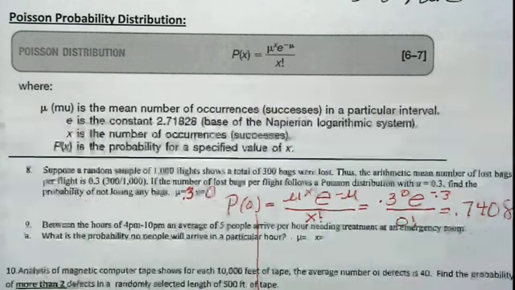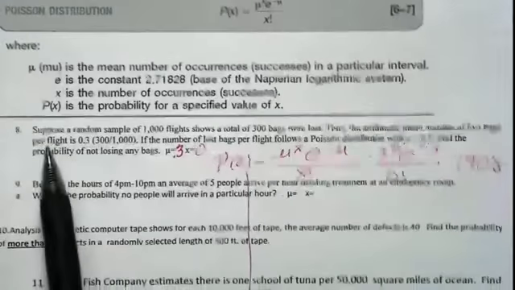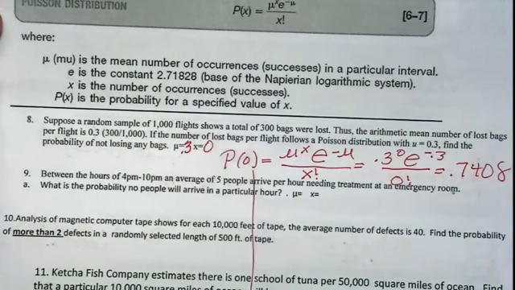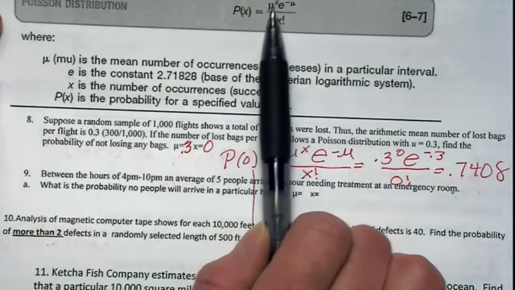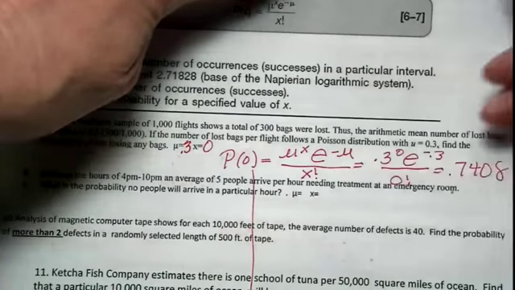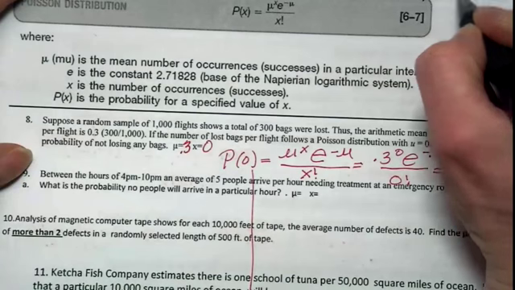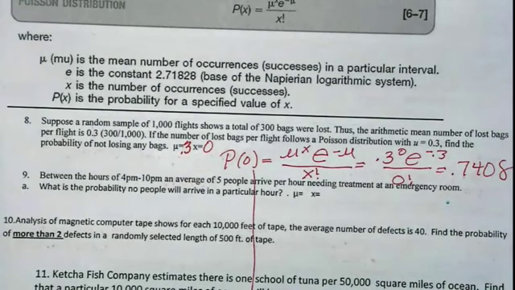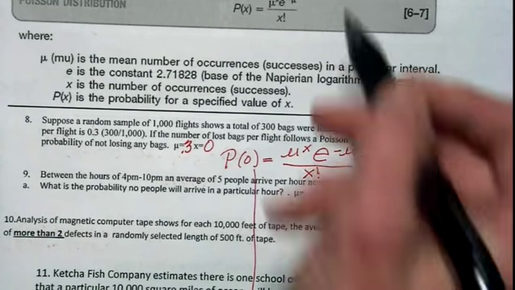And in my PowerPoint presentation, I expand on how to calculate it. But let's look at this. Example number 8 on your handout. Oh, let me back up. There is your formula. Mu is rate. X is still from the question. And you'll notice E here. E is located above your natural log key, and it's a constant. E is 2.71828. If you have trouble finding it on your key, on your formula sheet, I give you that constant, but you should be able to find it. Okay, so we've defined all the variables.